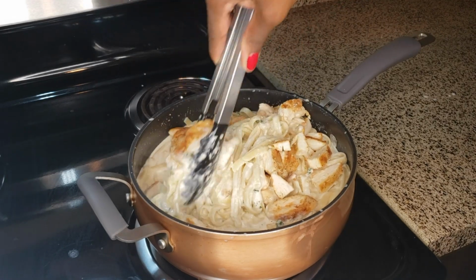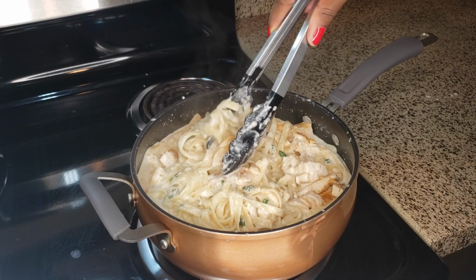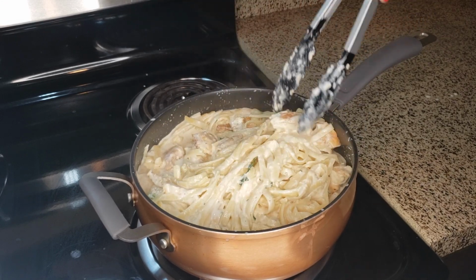I did it on top for the picture, but mixing it in here, because chicken breast is a little dry, you can get it in here and really get some moisture to it so it can be nice and creamy.